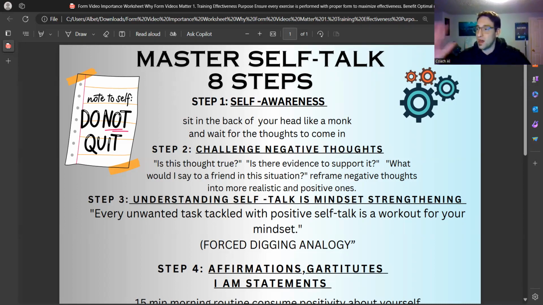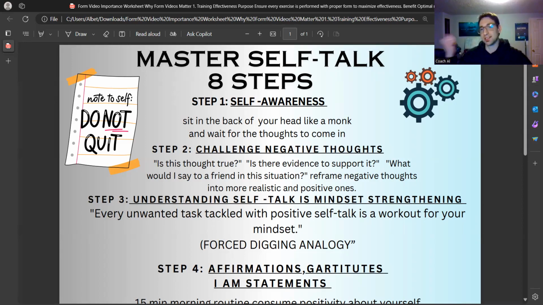If you can be like, nothing can break me, I am unstoppable. There's no obstacle in my way. I'm gonna keep digging until this dude dies. There's nothing that can break me. So if you can understand that, you forcing in that positive self-talk during these hard tasks, and realizing that you're a badass and you're doing this and it's hard and you're loving yourself that you're doing it, this is going to strengthen your mind.